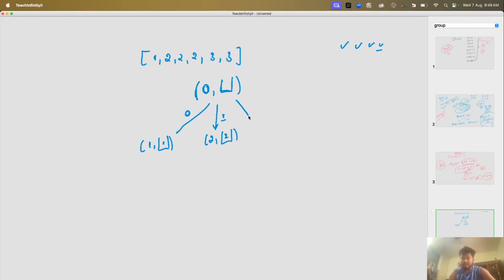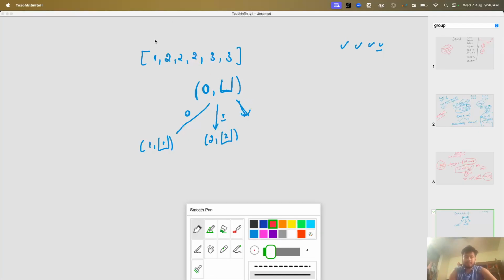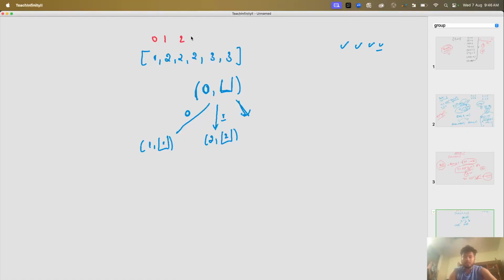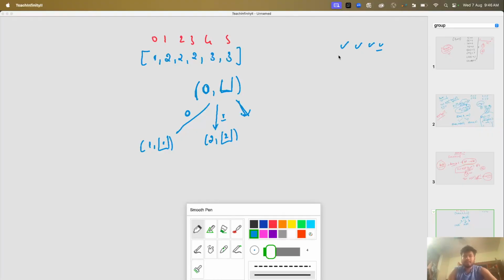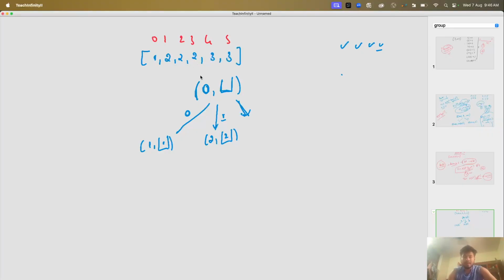Now the question is, can I pick the third element? Let's say the indices are 0, 1, 2, 3, 4, 5. Can I pick the second element? If I pick this element, then I will get a duplicate data structure.